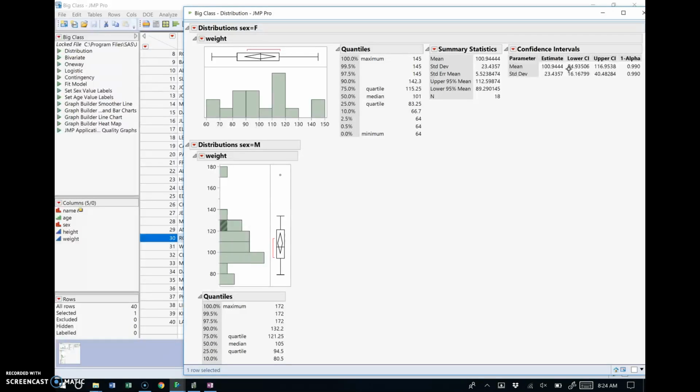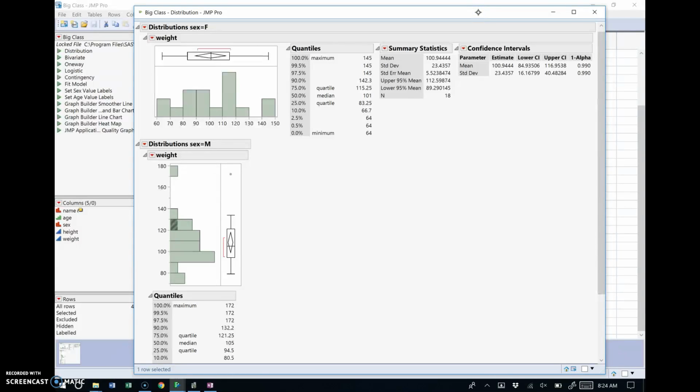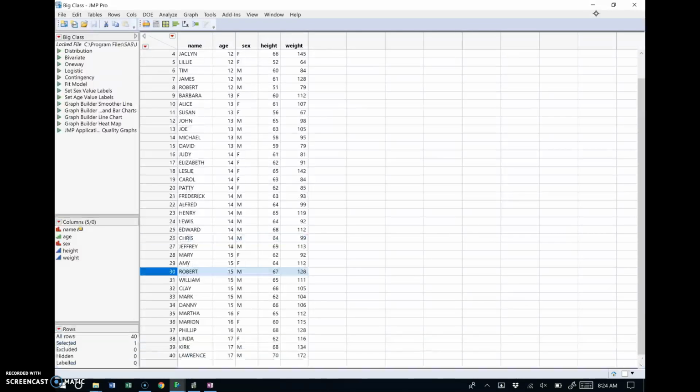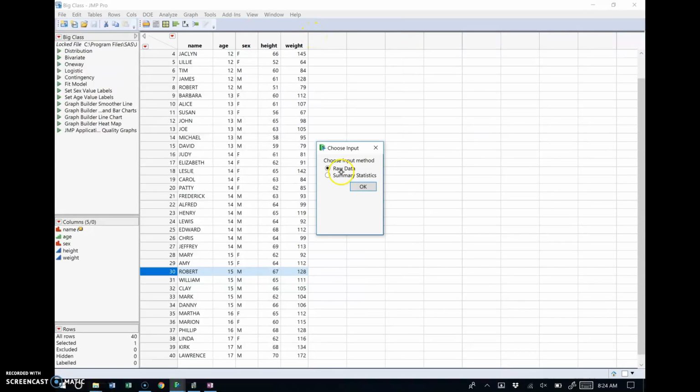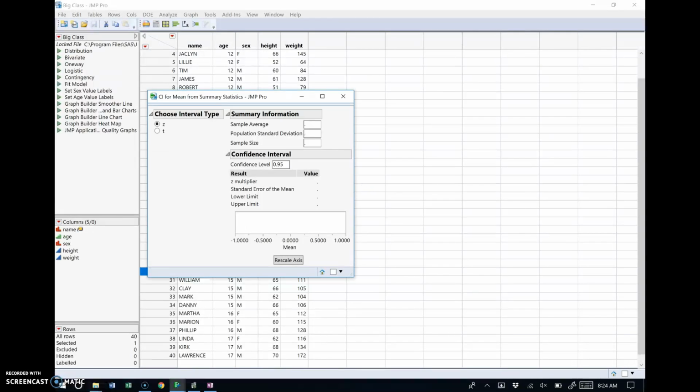All right, so now, what if you had, say, summary statistics? What if you didn't have raw data? Well, JMP doesn't have a built-in feature for that, and that's why I showed you this add-ins menu. So in add-ins, statistical calculators, confidence interval for one mean, if you had summary statistics rather than raw data, you would use this feature, and you would select Z or T, and I showed you this menu.